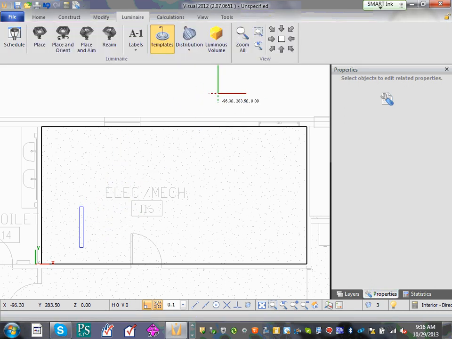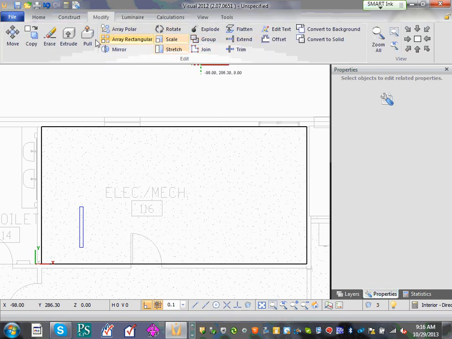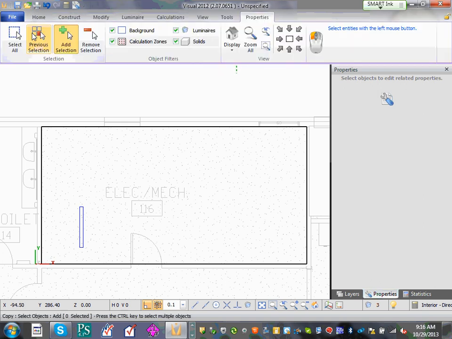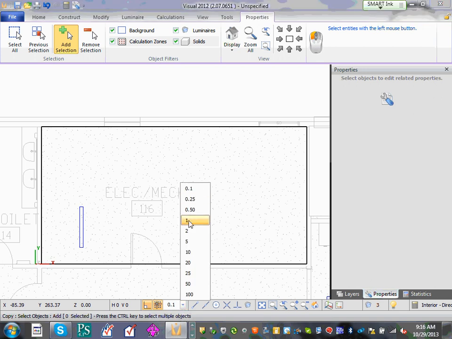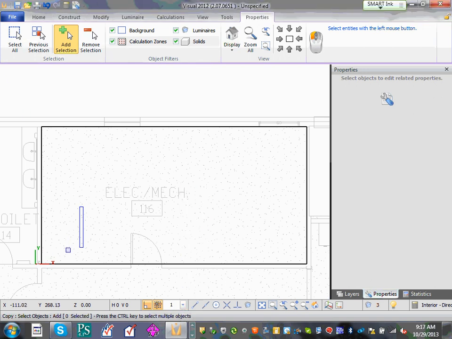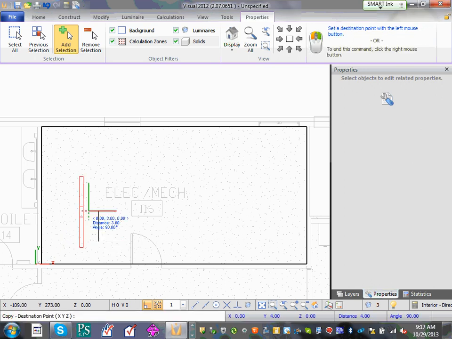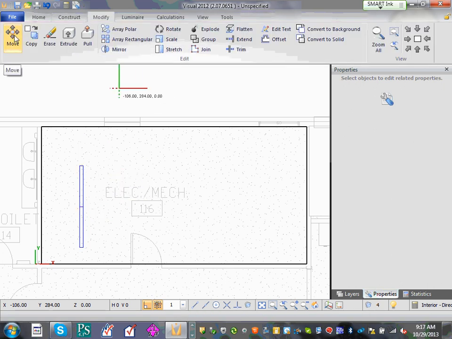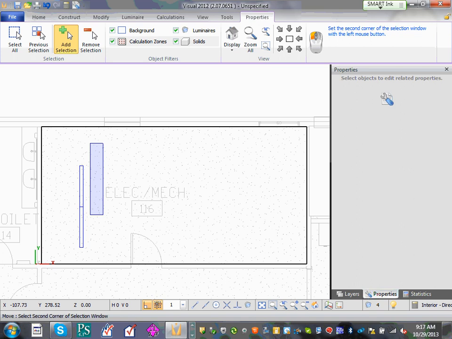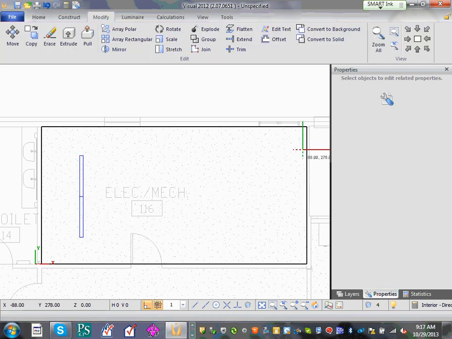I got that there. Then I would right click, close out of that, and I would just use copy here. Otherwise, if you do it freehand, your dimensions will be, you know, 8.1 feet as opposed to being 8 feet on center. Just grab the fixture, and if you right click, you can copy it up. I'm just going to make it an 8-foot section and then center it in the space. That's close enough, I guess.